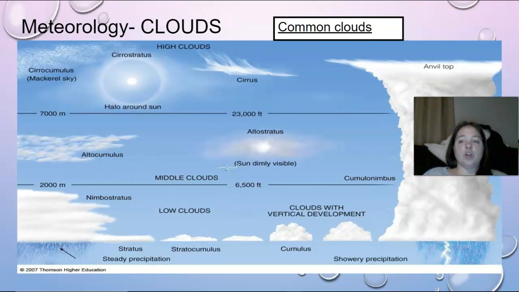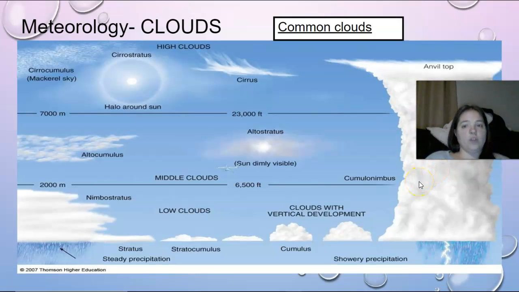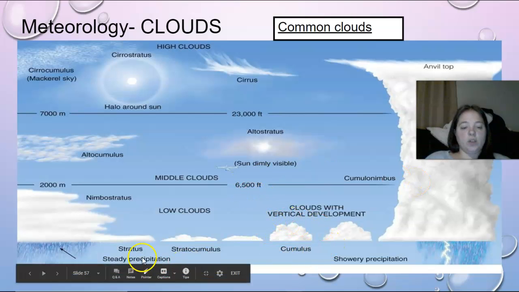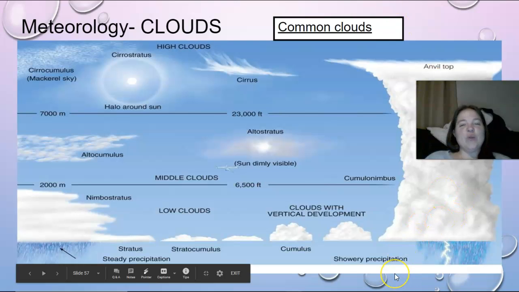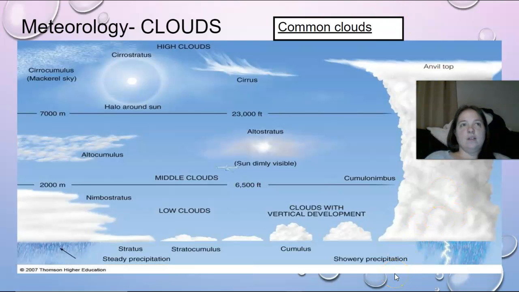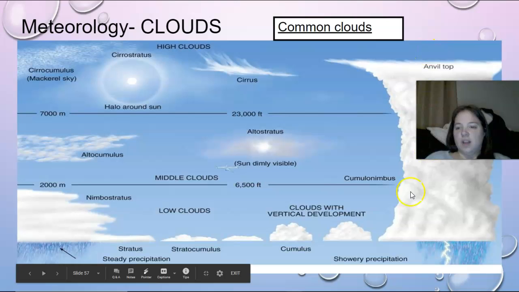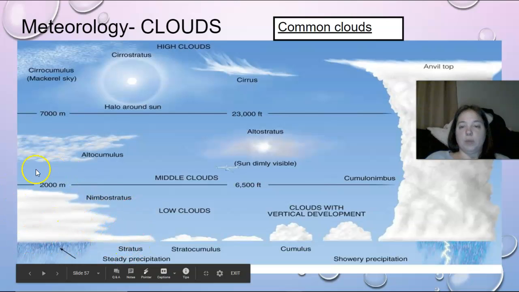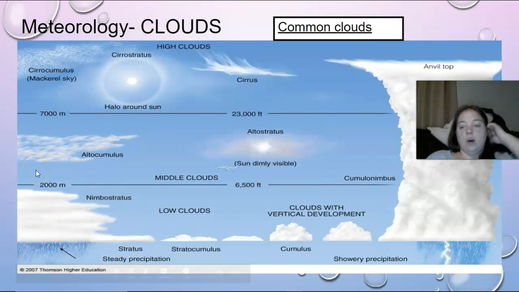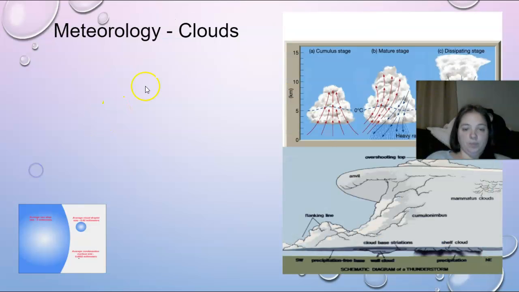All right, so this is just a picture of some of the clouds that can form. These are common clouds. You've got cumulus, you've got stratus, you've got strato, you've got cirrus, cumulonimbus for those of you who watched Up. I keep forgetting his name. I want to say it's Doug, not Kevin. But he mentions a cumulonimbus cloud. These are really, really kind of dangerous clouds, which we'll go into in a second. And then you've got this stratus, steady precipitation. This is going to come into our lesson a little bit later.